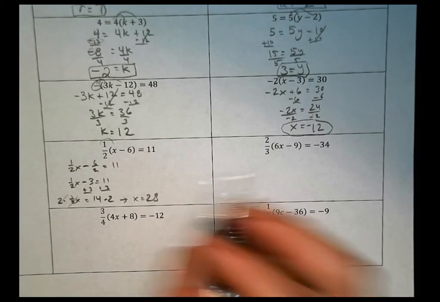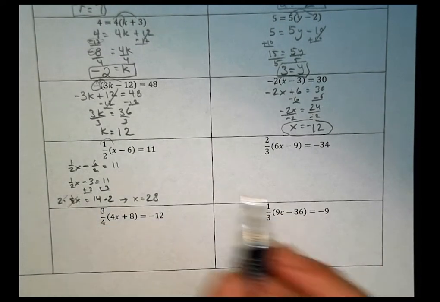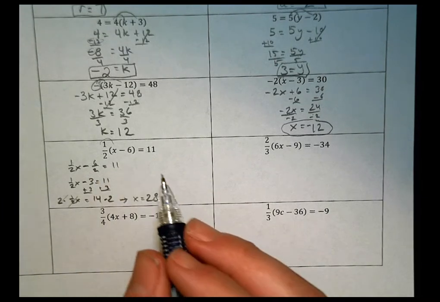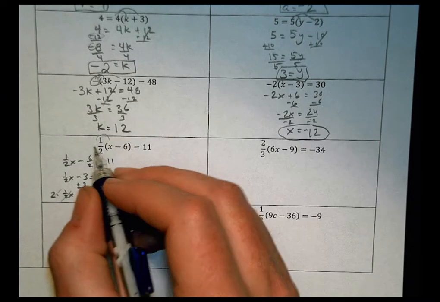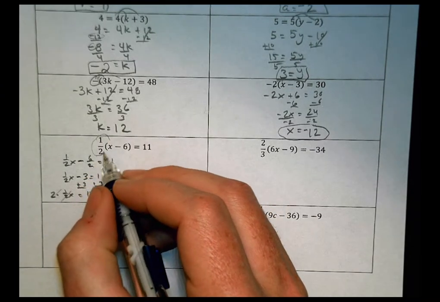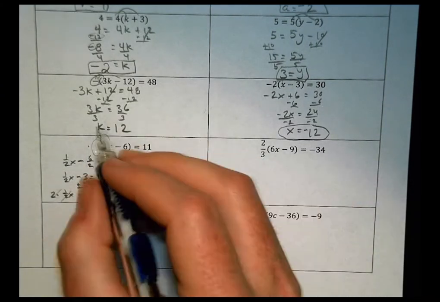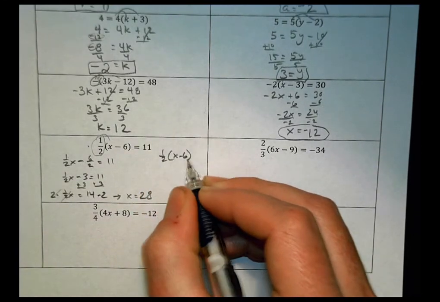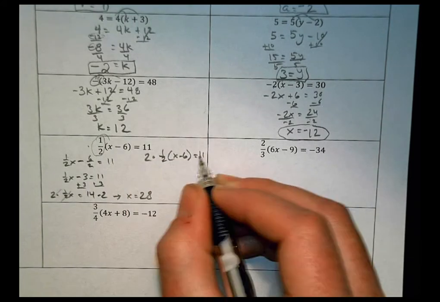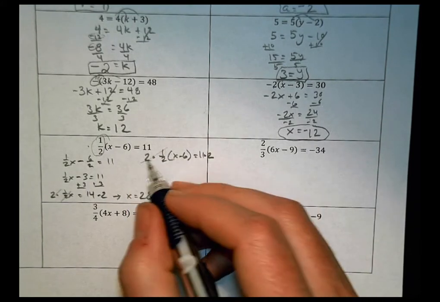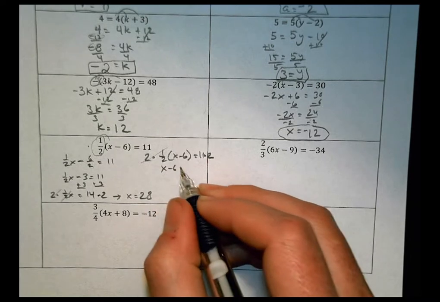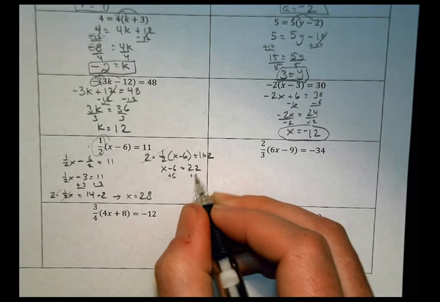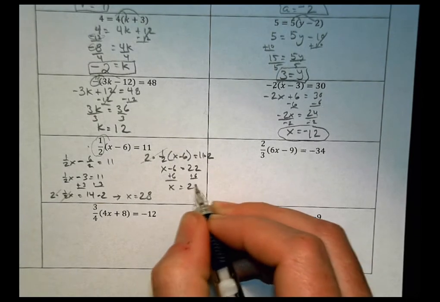Okay? Now, there is a different way of doing this one, and all these here, which you may not have seen today. It does come up in the book, but you don't always use your book handy. So what you could do is eliminate the half first of all by multiplying both sides by 2 right away. Look at this. If I did 1/2 x minus 6 equals 11, if I multiply both sides by 2 right at the start, this goes away, and I'm left with x minus 6 equals 11 times 2 is 22. Now I add 6 to both sides, and x equals 28.